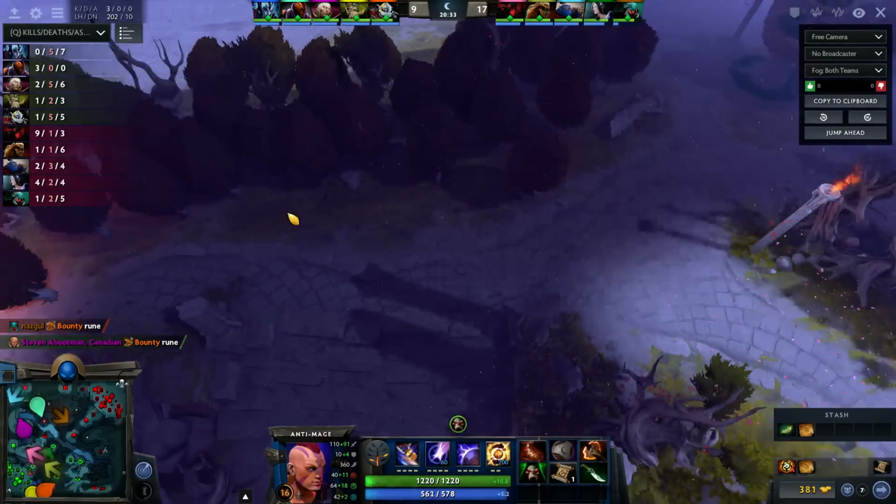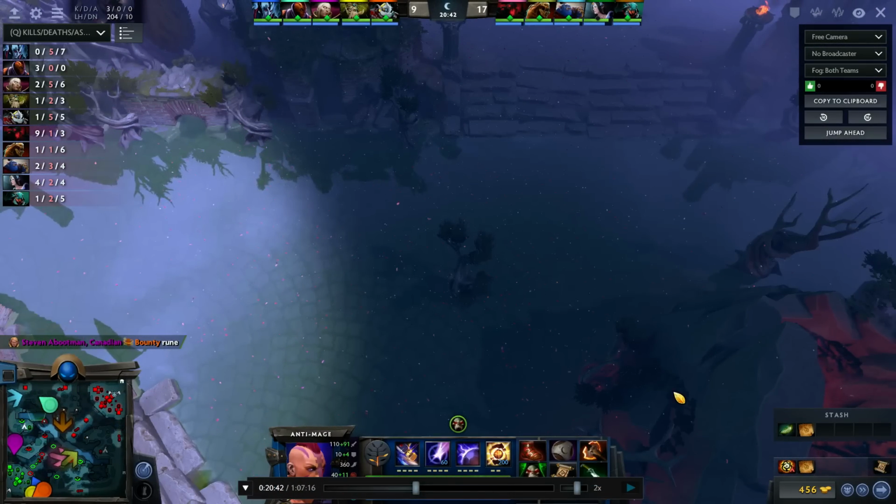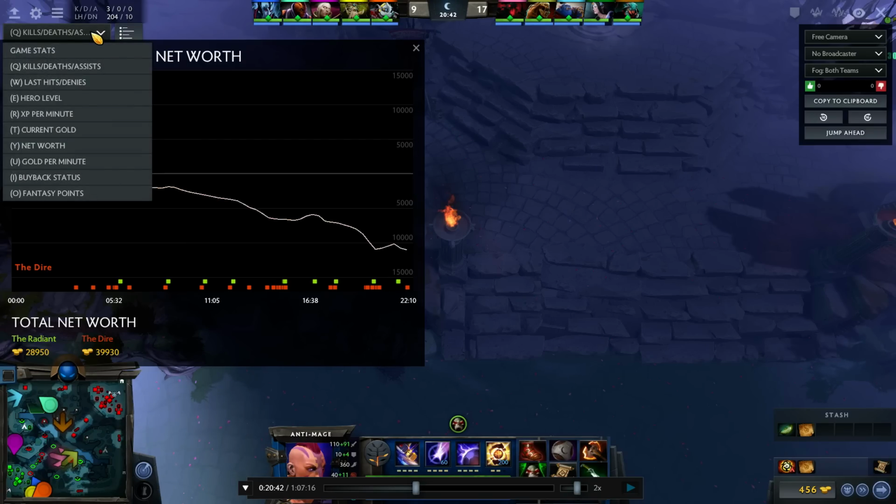Like, are they going to be at a bigger comparative advantage? Probably not. What I mean by comparative advantage is, let's look at this right now. A 10k net worth advantage right now is worth way more than a 10k advantage 10 minutes from now, because our relative net worths are going to become closer, right?